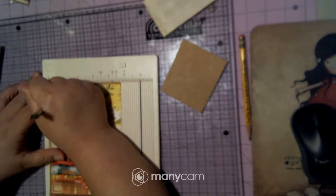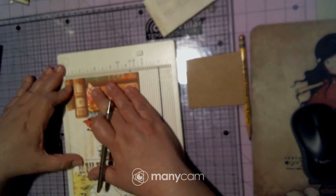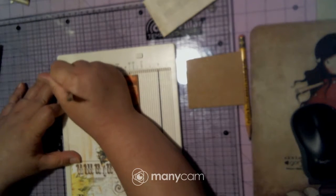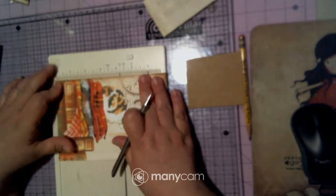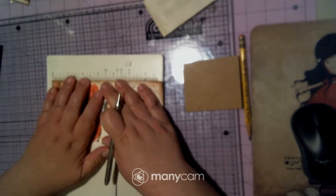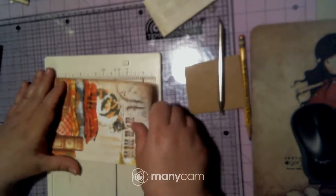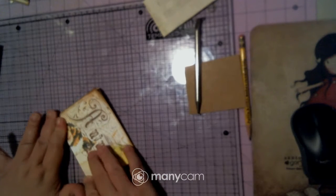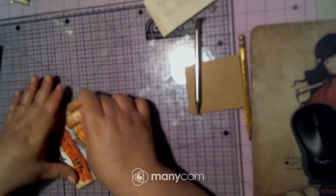Gonna go a third, and then flip it and go a third, and then flip it and go halfway. So I'm going to say it's 7.5, probably 7 inches long. So I'm going to go 3.5. It doesn't have to be perfect because you're going to add to this. See, I wasn't right, but it's okay, it doesn't matter.